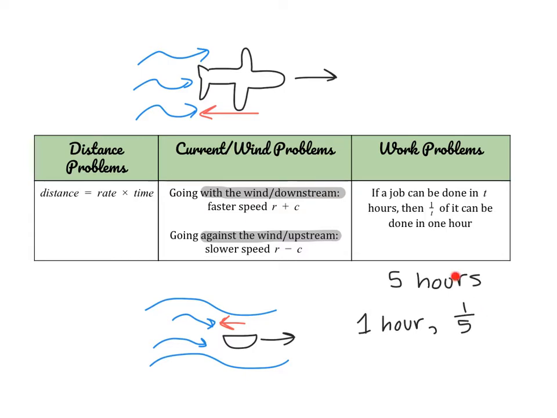So we're going to kind of be referring back to this idea. It seems very obvious and simple, but it'll be really useful when we're setting up the equations. Now, of course, there's other types of word problems we will encounter, but these are ones that require a little bit of extra explanation, so I just wanted to talk about them from the beginning.